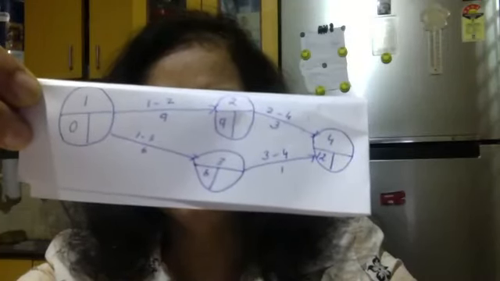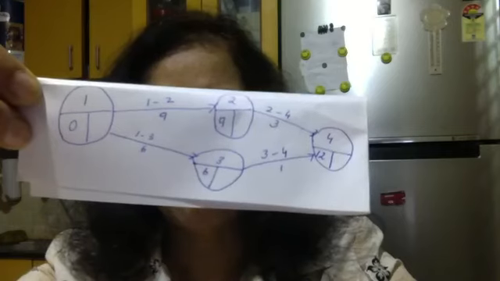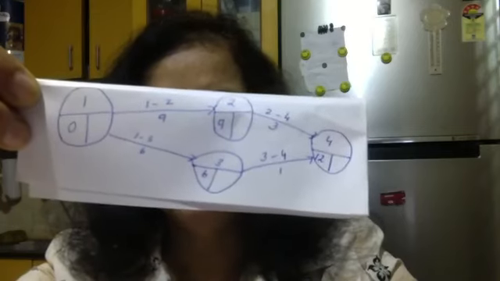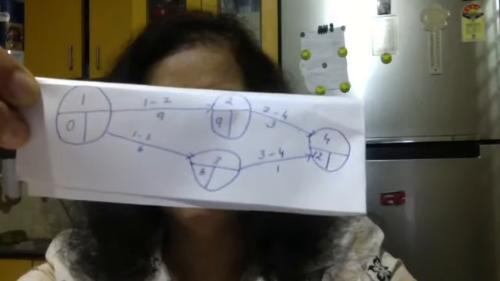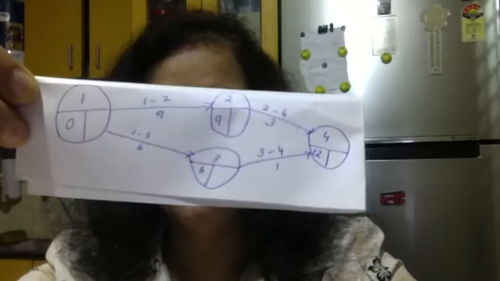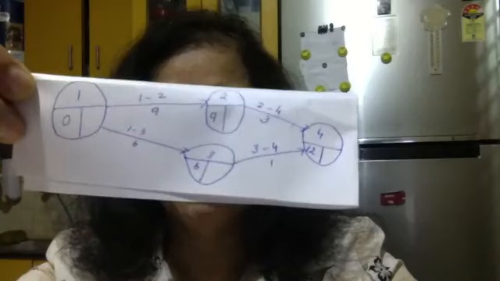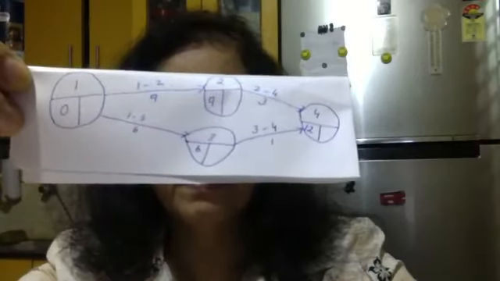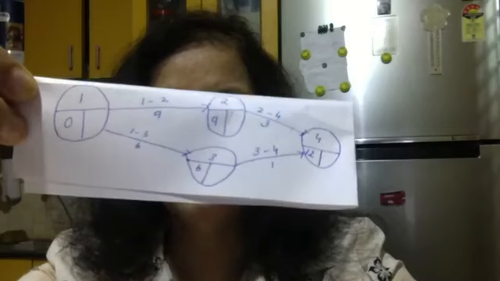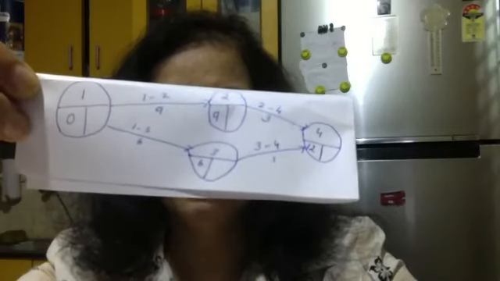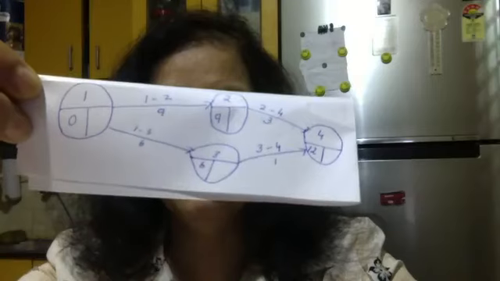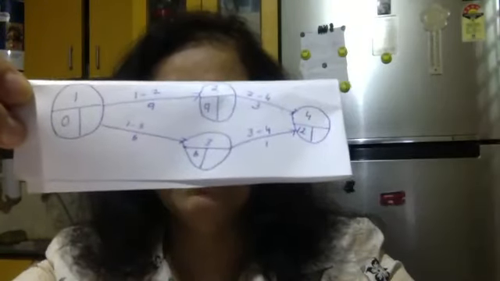Now let's come to 1 to 3. In 1 to 3, in 1 I started with 0. In 1 to 3, the time was 6. So I put there 6. Alright? Now what happens? 3 to 4, it is 1. So 6 plus 1 in 4 should have been 7. Now you'll ask me, ma'am, why did you put 12?